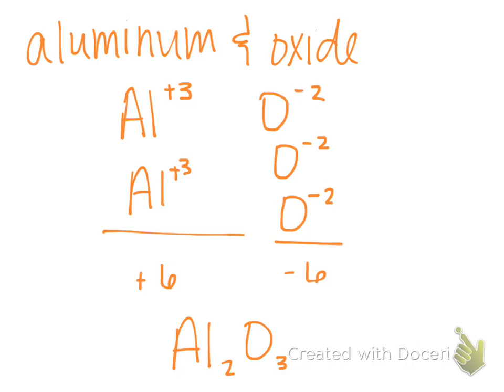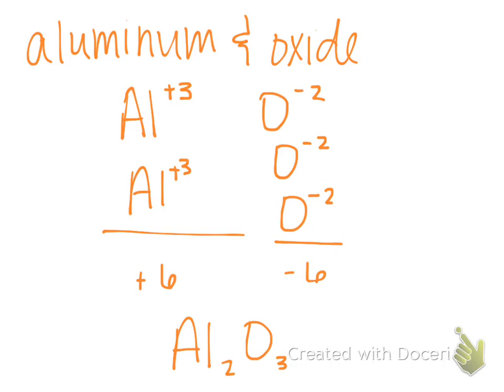Okay, now I'm going to show you a little shortcut here. And you're going to be mad I didn't show it to you earlier, but that's how it goes. This is how we can combine our atoms a little bit quicker. But I want you to know the math behind it. I want you to understand the charge balancing behind it, not just the shortcut.